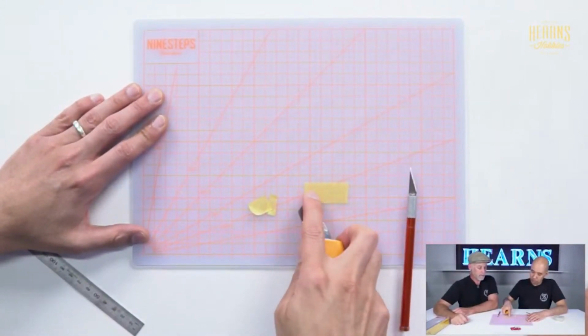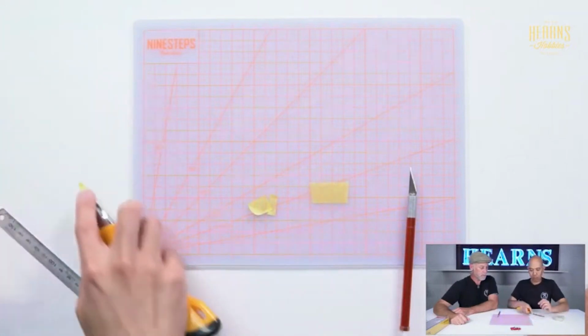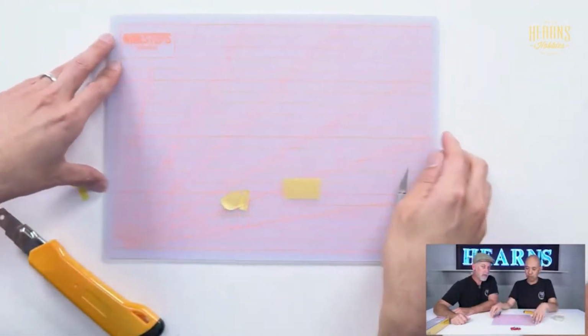So that's basically it. That's the thing I use the board for mainly. I like to have it around too. I build models on it and lay stuff on it.